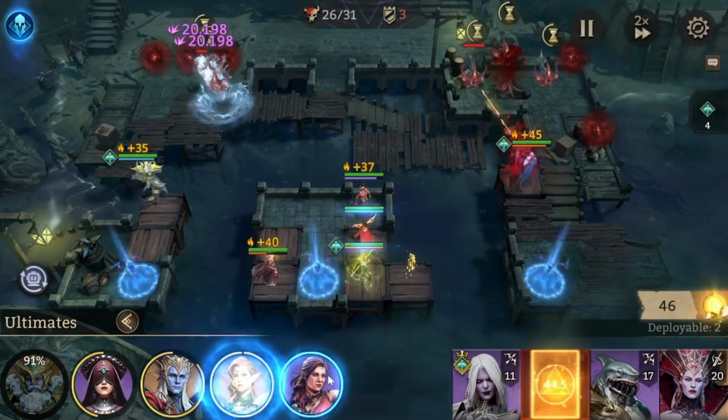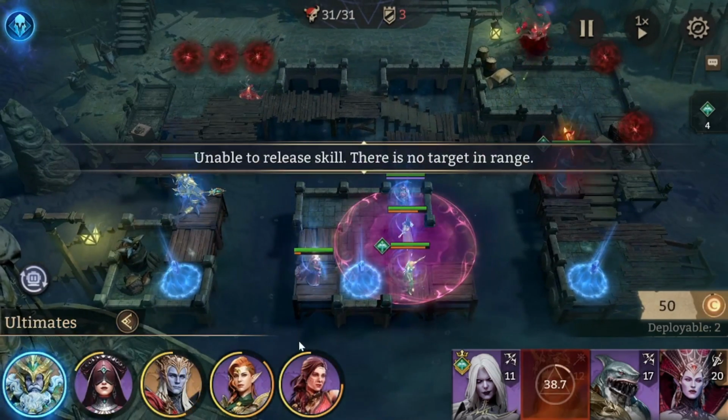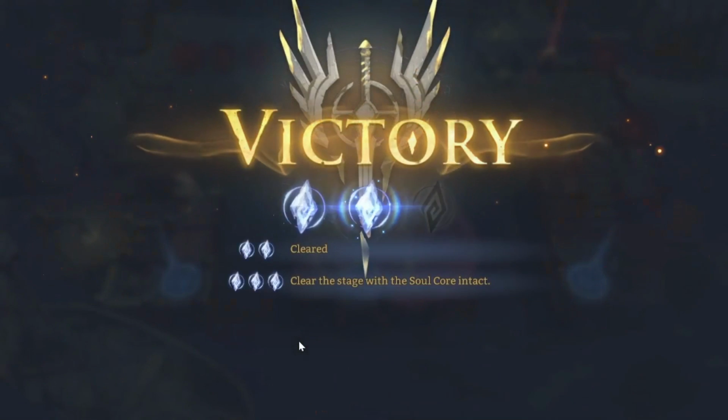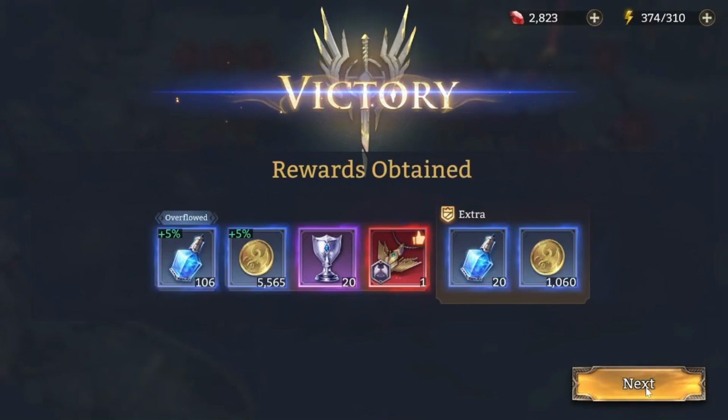Laurel, I probably should have sold a while ago. Whatever. Here, boom, done. You can do it a lot faster if you sell Silas earlier, because you placed them earlier because you ulted the boss. So keep that in mind. I just don't want to make anyone upset. But that is the fastest way to clear that.